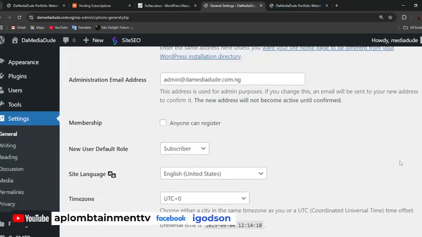Now, in case you want people to be registering on your website, maybe you are creating a membership website, you can actually select this, anyone can register, and give them the role of a subscriber or a student. Now, these are advanced settings, which means we have to create a role called a student role.